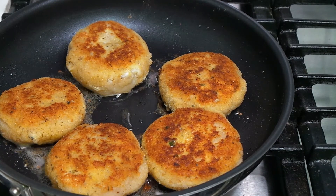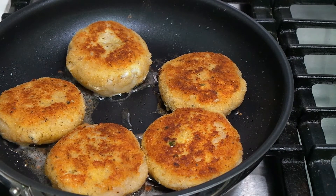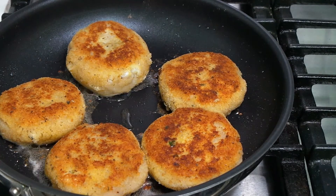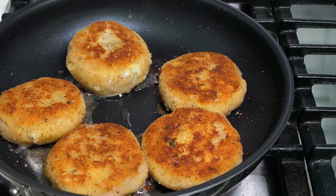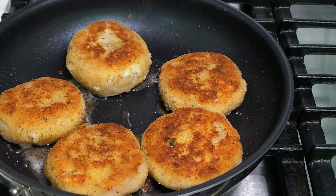I make these a lot during Ramadan — a big batch is very handy. After you break your fast you can eat these easily with anything, like dal and rice, or just as a sandwich, or with roti, or make a burger. There's a lot of things you can do with this. And anyone can eat this — even vegetarians can eat them. Just don't put any meat stuffing inside; put vegetables instead.